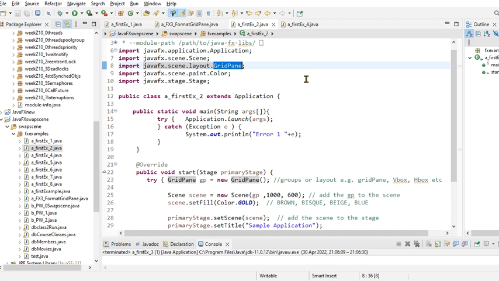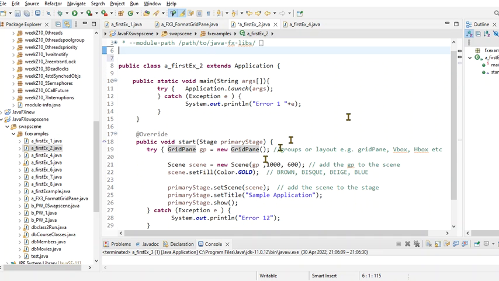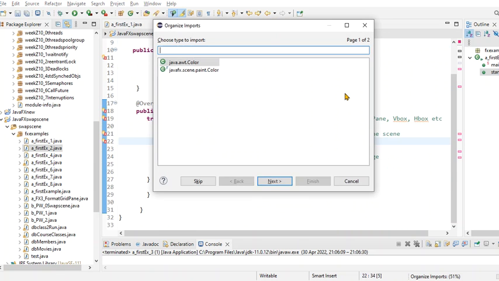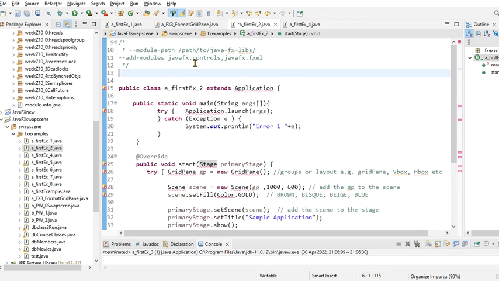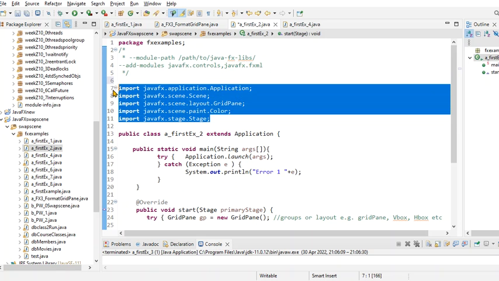But now we're going to have different imports, but remember the Control Shift O buttons, Control Shift and O, will maintain my imports. So if I delete all the imports, okay, can you see now everything is giving an error? Control and Shift and O, I just press that, and now I'm going to say I want the scene paint and I want the JavaFX stage, and there it brings in all my imports for me.